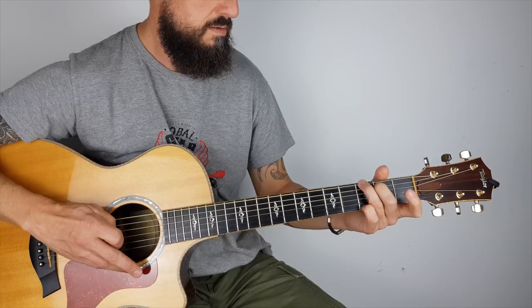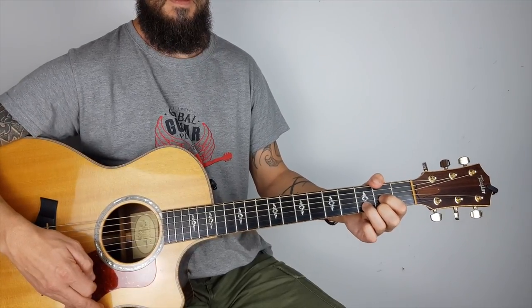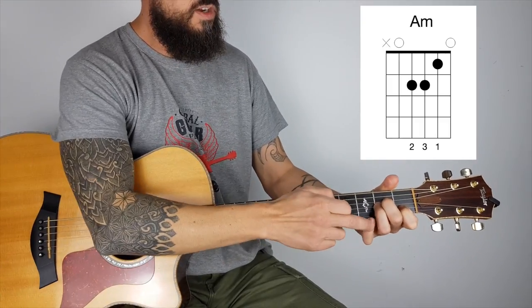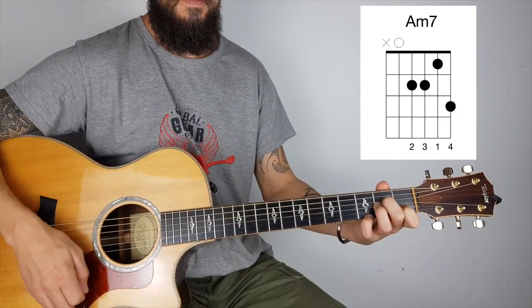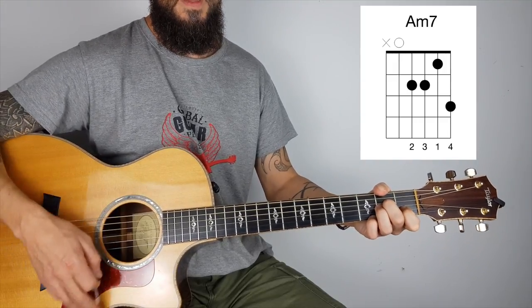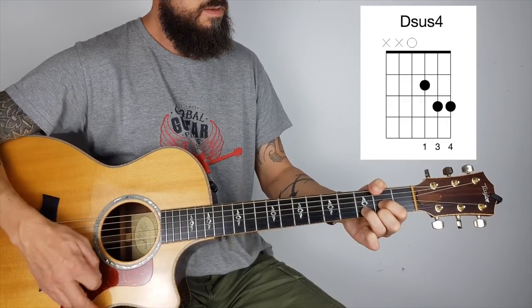Okay, and then D. Then you're into the chorus, A minor, but playing A minor with this pinky on the G, and then D. So we got black velvet in the little boy's smile.